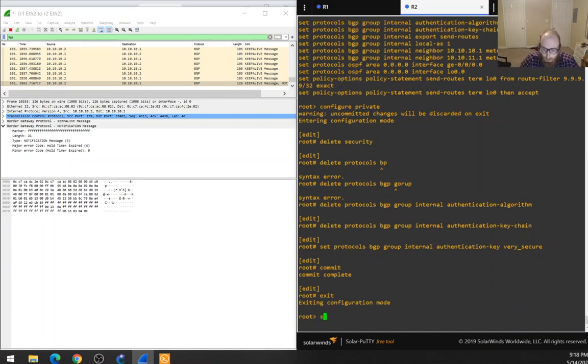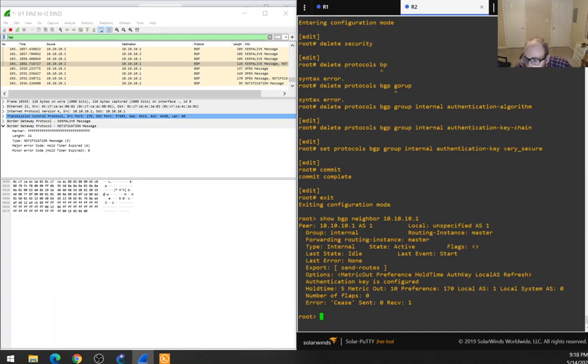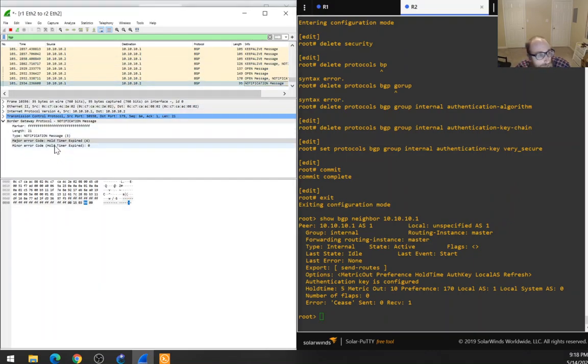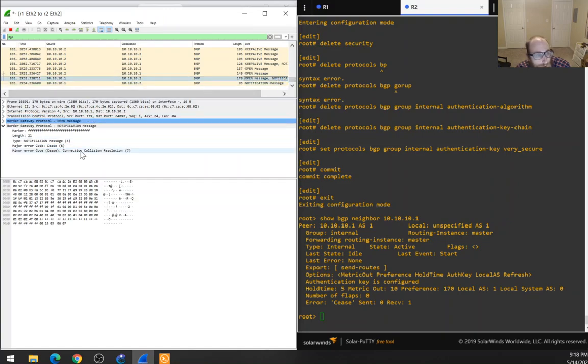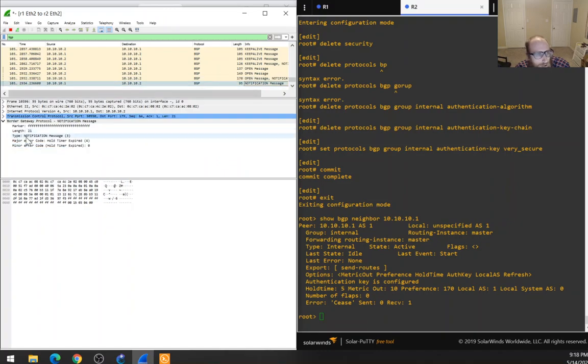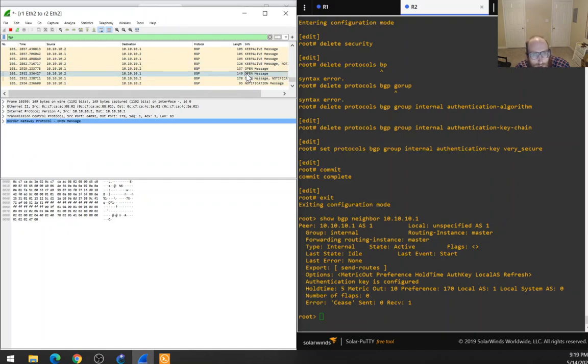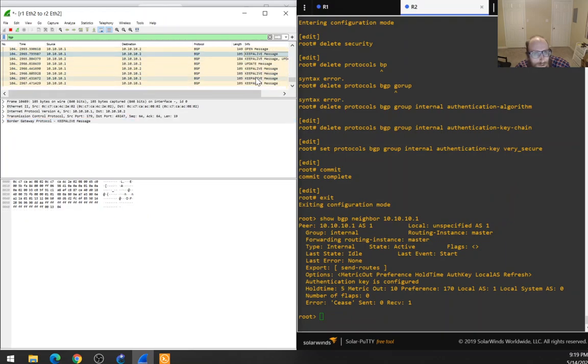If we go back to the output, show BGP. There we go. We've got our open message back. Neighbor 10.10.10.1. Oh, it looks like we're still building up that connection. Oh, we got some notification messages as well. So, oh, here we go. Now we got the actual connection collision resolution. I was expecting to see this before. I don't know why we hadn't been seeing that. I don't know why this is the first time we've seen that. That's interesting. That's not what I expected. But we can see it resolved itself.